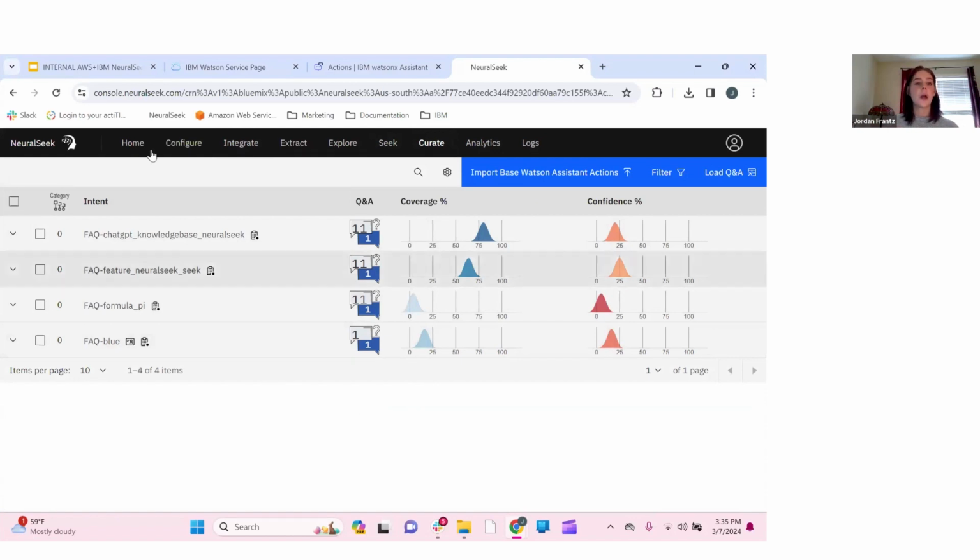So questions get automatically grouped into intents. And it's important to note that different question and answer pairs might be existing in different proposed intents with different specificity. So it's up to you to choose which specificity level is best for your use case. But there are quite a few features that are going along on this page.